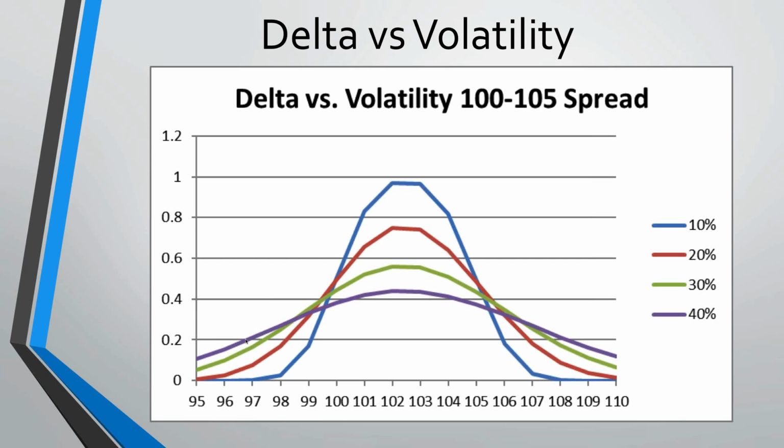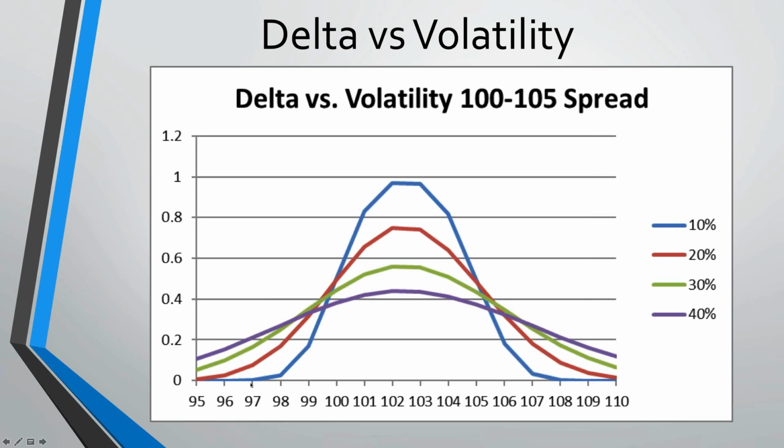However, if volatility all of a sudden dies, let's say we're waiting for a news report. The news came out and the market just, hey, that was nothing. The market just shrugs it off. And now volatility dies. I know you guys, if you've been trading, have seen this, where all of a sudden your spread that was moving in price just drops like a rock. Look what happens to the curve, because now at 10%, there's a lot less likelihood that your spread can end up in the money.